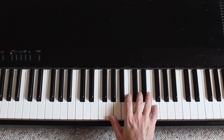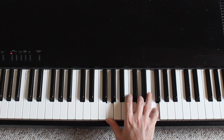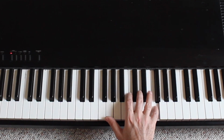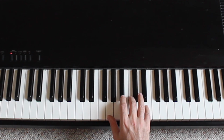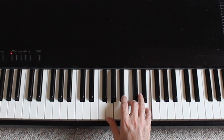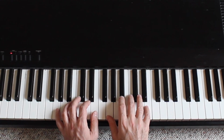And then in measure 5, we'll have G, D, and F. And then in measure 6, also G, D, and F. And then in the 7th measure, G, C, and E. And then in the 8th measure, just like the beginning, G, C, and E. Now, let's put both hands together for these measures.